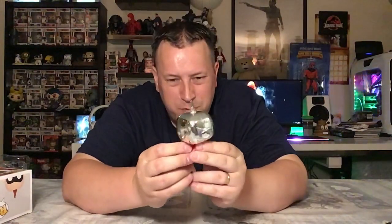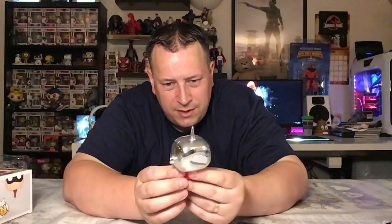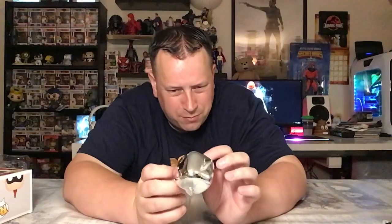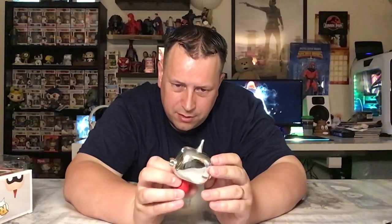But something that looks this good — you want to get it spot on. So there are a few bits and pieces you could complain about and moan about. As an in-box collector, I think it sort of negates most of those, because you can't really notice once it's back in the box with the pop protector on. Not particularly fussed about that. I think if I was displaying it on a shelf, out of the box, I might be a bit more annoyed about it. But it definitely needs a good clean before he goes in his pop protector permanently.